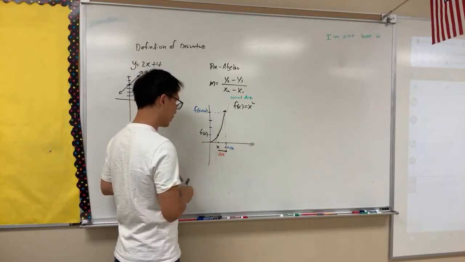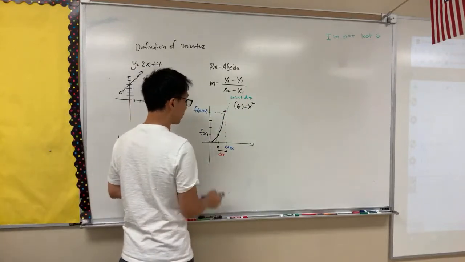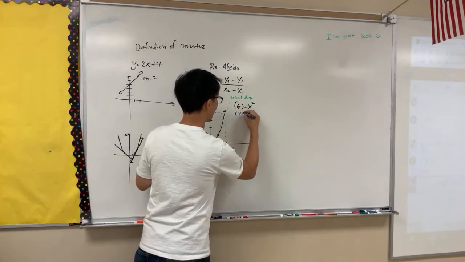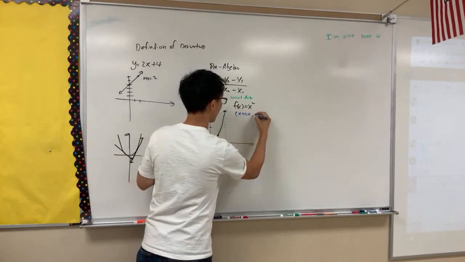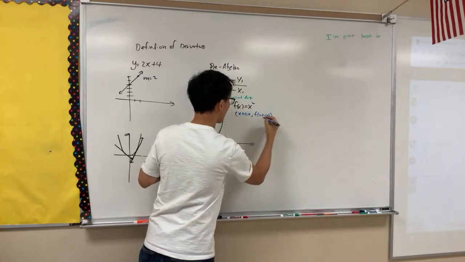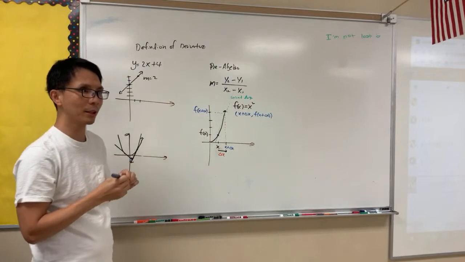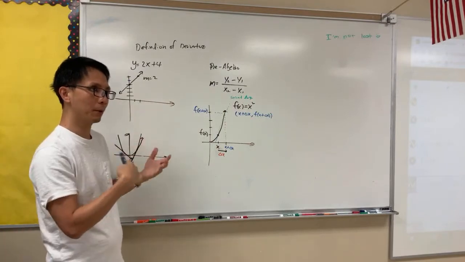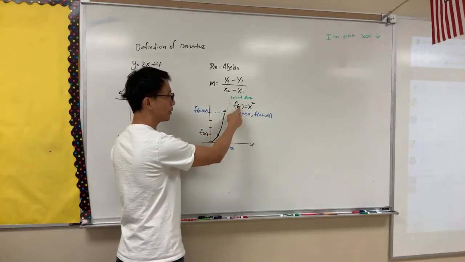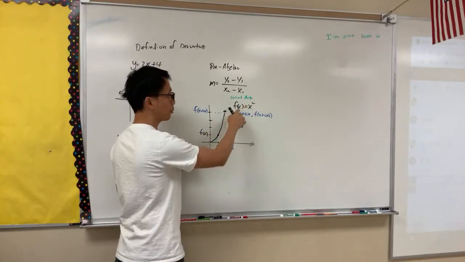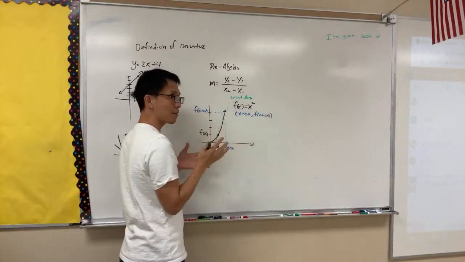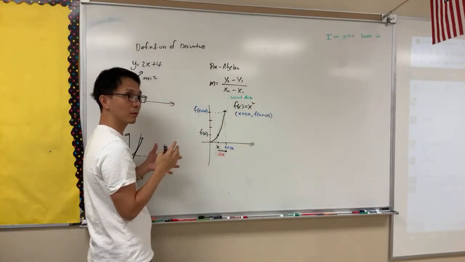And this coordinate, what do we call this coordinate? We're gonna name this coordinate x plus delta x, f of x plus delta x. Do you guys understand that x plus delta x part? That's just an input and output. So if I input a 1 into the function, then it's going to be 1 squared. If I put in 1 plus 2, then it's going to be 1 plus 2 in parentheses, squared. Does that make sense?